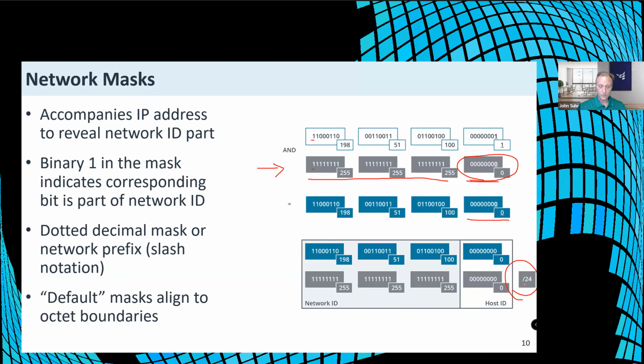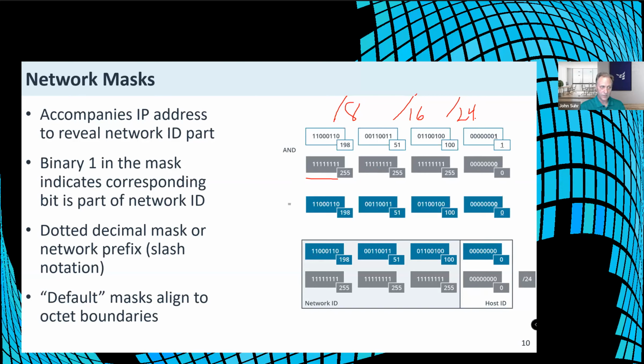Oh, really neat little shortcut. Since you can have a variety of different bits set to a 1 for a network mask, one of the things we have for slash notation is this: if the first 8 bits were my network ID, so it'd be 255.0.0.0, this would indicate a /8. If it was 255.255.0.0, there would be a /16, and then a /24. So that's where they come up with that slash notation.